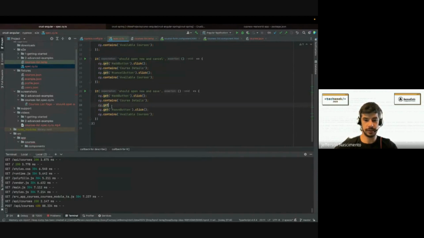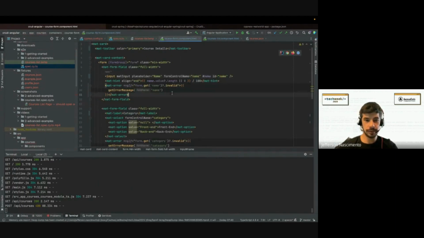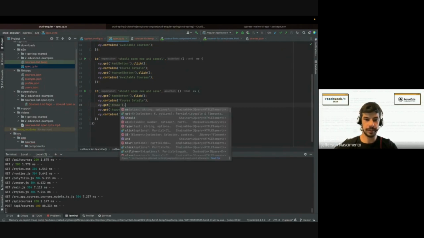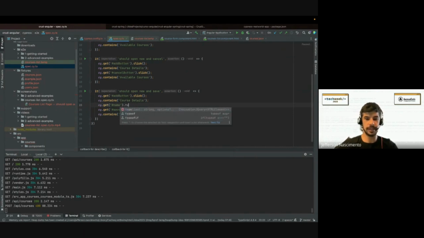So I just can get the type fields. It is name here. Let me show here. If I'm not wrong, it's name, ID name. Okay, it's name. I will just input the name here. Okay, I get name here, and as it's an input value, I can just type on that. So I will just type some text. Let me just type here like Java, maybe Java 6, something like that.